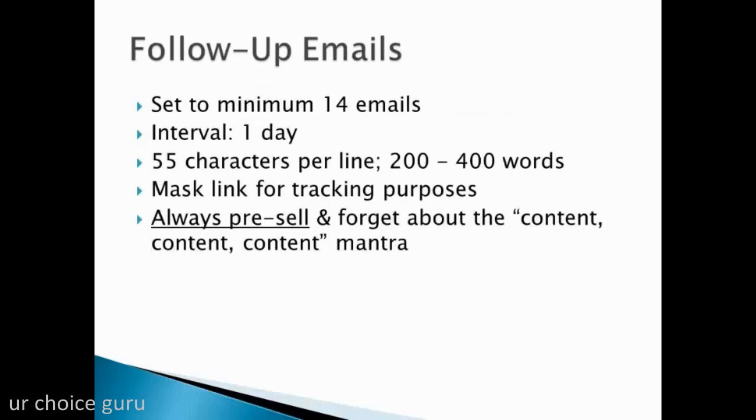Follow-up emails: set to a minimum of 14 emails. Interval, 1 day. 55 characters per line, 200 to 400 words. Mask links for tracking purposes. Always pre-sell, and forget about the content mantra. About follow-up emails, it's preferable to set a minimum of 14 emails and an interval of 1 day in between. Why 14 and not 7 or less?